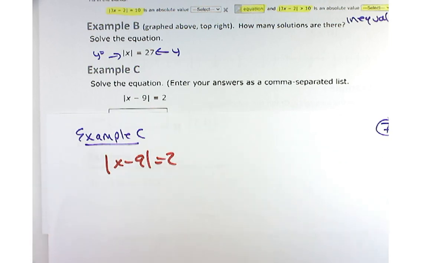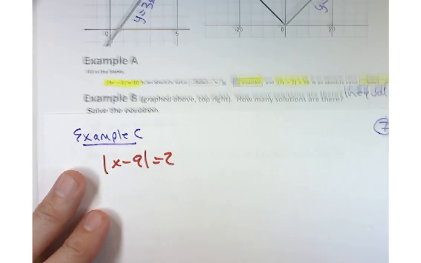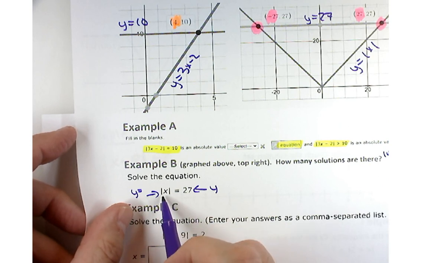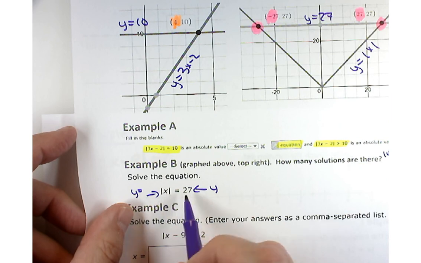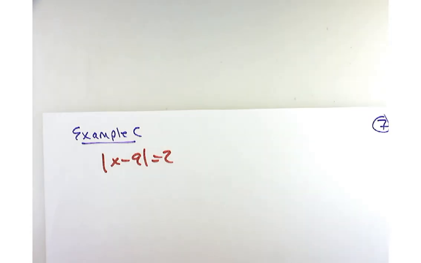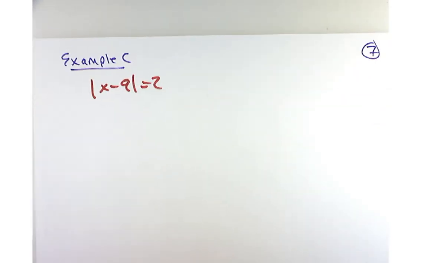Now the reason you're getting those two solutions is because when you're dealing with an absolute value, you just want to make sure you're getting, for instance, in this case, a 27. Doesn't matter if you have a negative 27 or a positive 27, there's two different things you can put in the absolute value to get that number. One of them happens to be negative, one of them happens to be positive. So the same thing is going to be true here, it's just going to look a little different.